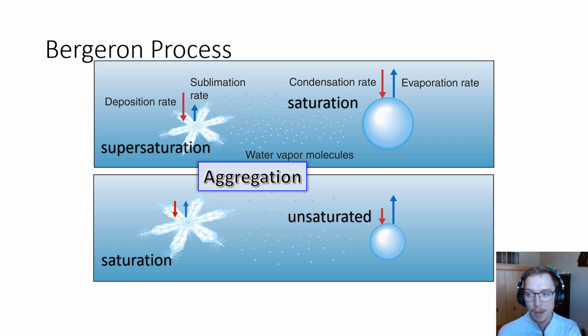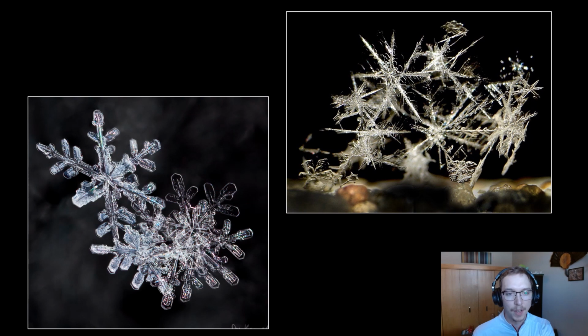On the way down, they may grow even larger as they contact supercooled droplets or other ice crystals. So aggregation, which we see in that bottom one, is the joining of multiple ice crystals through surface water bonding, building ice crystals to the point of overcoming these updrafts. We can see a couple examples here.